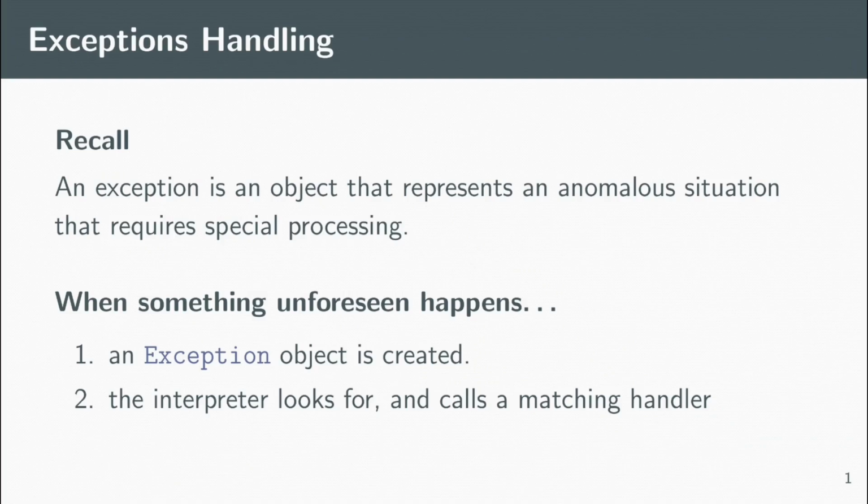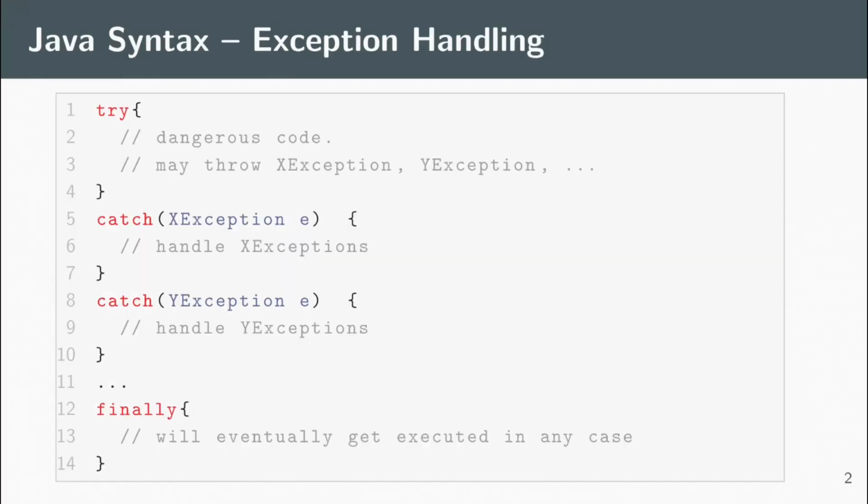Next, the interpreter looks for a suitable exception handler based on the type of the exception and an increasingly large call context, so ever further up the call stack until some exception handler is found. If none is found, the program will simply terminate. In fact, what happens is a big catch-all handler prints to the terminal and exits your program.